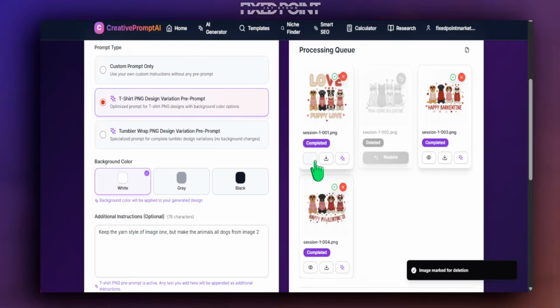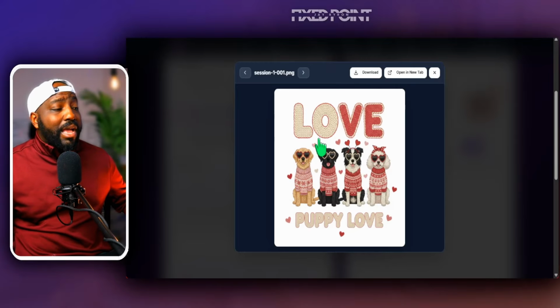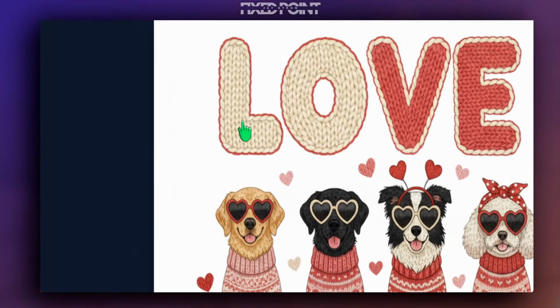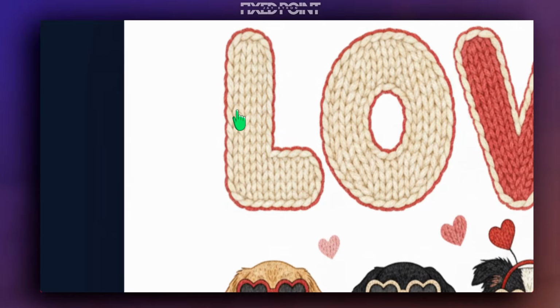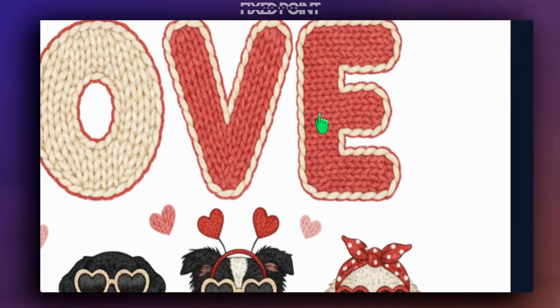All right, here's what we were able to gather as a result. I think this came out extremely well. As you can see here, we put in a very basic prompt, but because we have those images as references, we can definitely make some changes here. And this is definitely bringing in that unique pattern of that yarn stitching style that has done so well all over Etsy for the letters here.